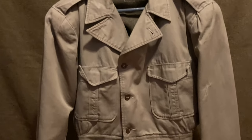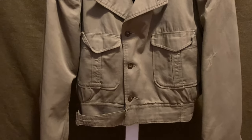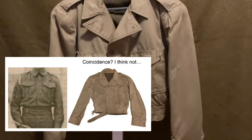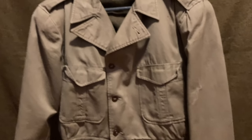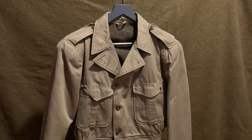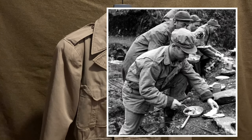This jacket was worn by a veteran who served in the Battle of the Bulge and modified it to look more like the Pattern 37 battle dress — I'll put a comparison up on screen. There are field repairs on both this jacket and the matching trousers from the Arctic M41 that I also have in the collection. These jackets would have been worn in places where the M41 was not suitable, such as the Aleutian Islands in Alaska or during the Battle of the Bulge.